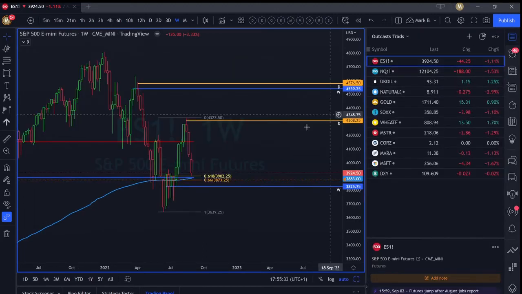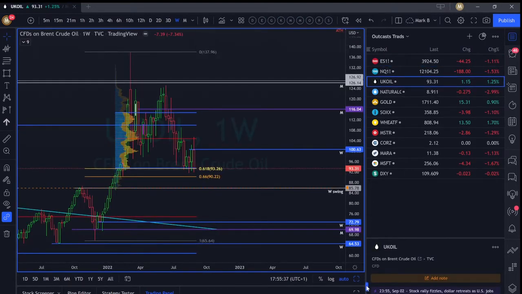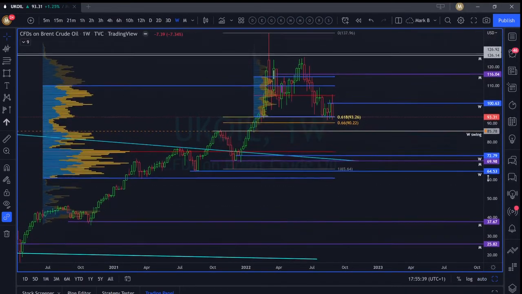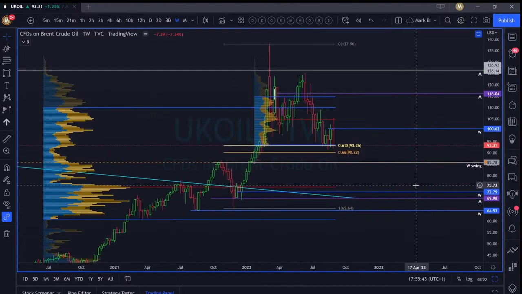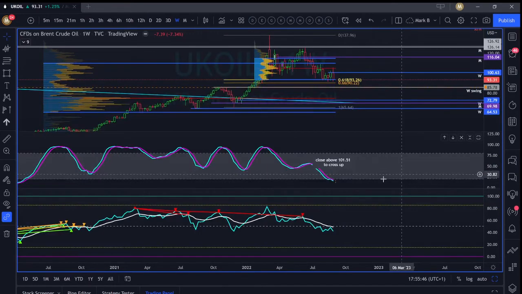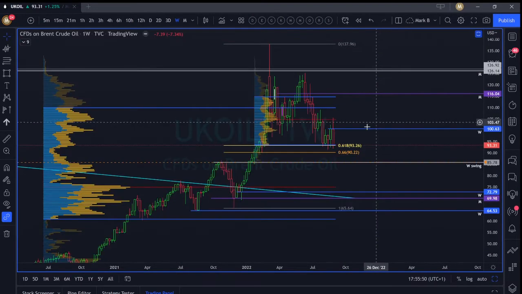All right, probably went on a bit too much there, but there we go. And well, let's have a look at oil. On the weekly, stock's not doing much. Momentum is down. We've hit this 618 level a number of times now on the weekly. So I actually did take this again. We'll look at the daily in a minute.